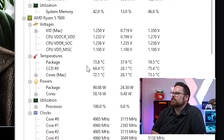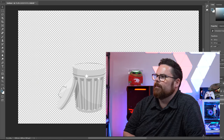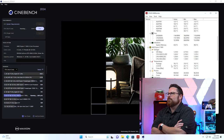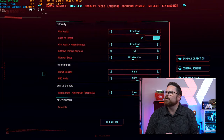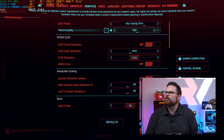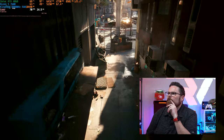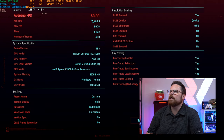Temps look fine — around 70 degrees, should be good. Let's check out Cyberpunk 2077. Going to graphics: Ray Tracing Ultra, texture quality high, DLSS quality. We got 63.99 frames per second. Let's also try RAW — no upscaling, just to see. This is Cyberpunk Ray Tracing Ultra RAW at 1080p, north of 30 FPS.